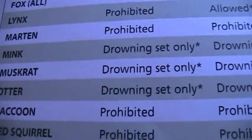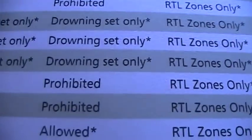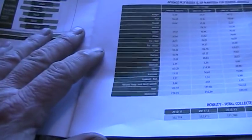Mink, you know, all of them, drowning sets only. Okay, so now I've got to go and get that clarified before I can find out if I can use these Dukes on land, because they do kill the animals. I've caught tons, but if they haven't been tested and certified, does it mean I can't use them for something that has had no testing done on them?